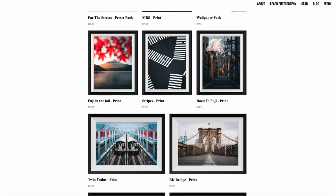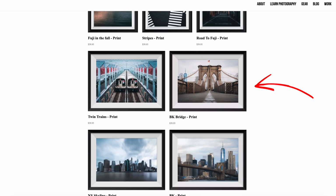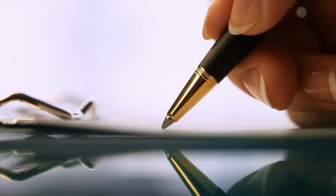So when choosing your printing option, it really comes down to how much time and money you want to invest, and also how hands-on you want to be. So personally for me, since my print shop is not one of my main focuses of income, I wasn't that keen to invest a bunch of money up front to buy my own printer. So as orders came in through my website, I used a local print shop to get my photos printed, and then I would sign the print and organize the shipping myself.